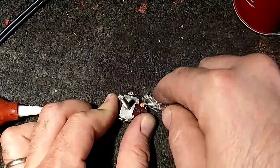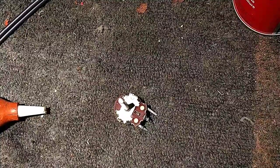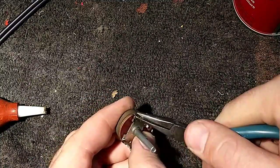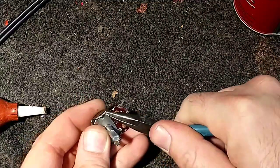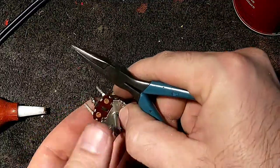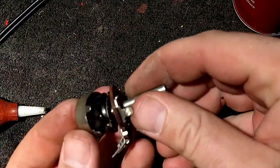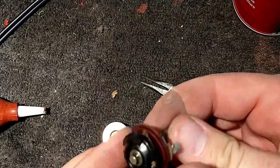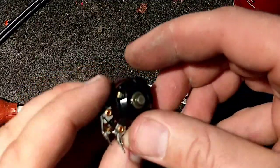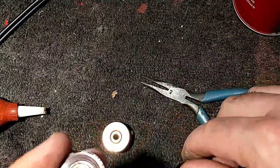So I'm just prying these tabs up with an X-Acto knife, and then we're going to get a little pair of pliers and finish taking it apart. And let's see if we can find any obvious signs of death, because it just measured open, so I assume there's a crack or a break or something. The wiper's dead. Okay, so let's take it apart. And yep, I can already see that the center wiper thing's broken. Pull the shaft out. Okay, so this thing.